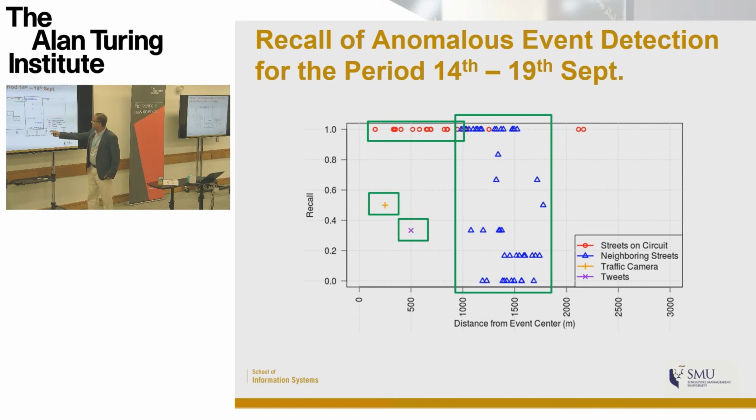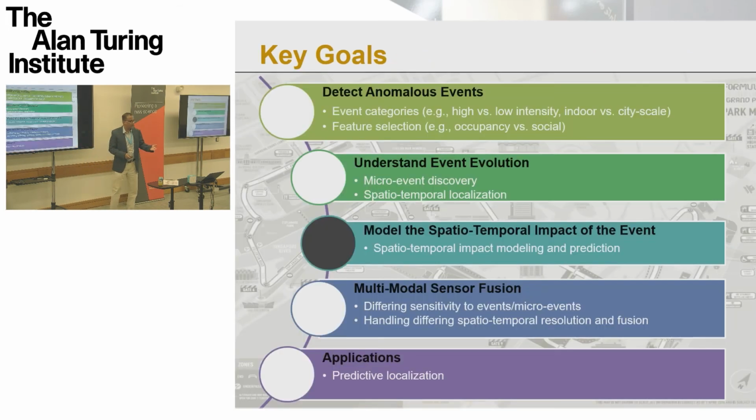So what you can see is that on neighboring streets, for example, this is based on just taxi data, you have pretty high recall because either some roads are closed or there is unusual demand of taxis on that road, so you can figure those things out. Whereas if you go, for example, to tweets, you can get a reasonably good recall only on the days of the event, not before or after, because there is no difference in understanding what people are doing.